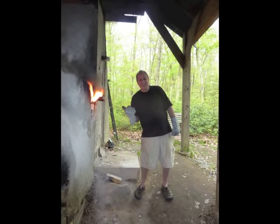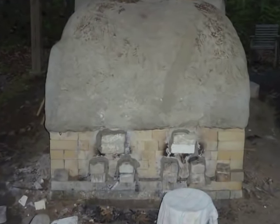The firing is over, the kiln reached temperature, and all of the mouse holes, stoke holes, and cracks are mudded up.